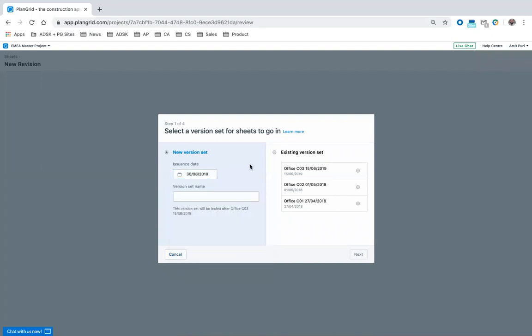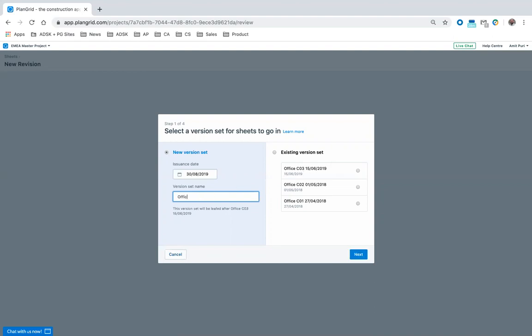So I can select today's date in terms of upload date. I can input a version set name. And again, this is very flexible in terms of how you set the standard for your projects. So this could be quite simply a construction status, or maybe you want to be specific in terms of drawing type or discipline. And on top of that, you may want to input a revision number. So as you can see here, I've done all 3 of those. And that just means I'll be able to quite easily select the different version set names for my drawings, and I know exactly what I'm looking for.